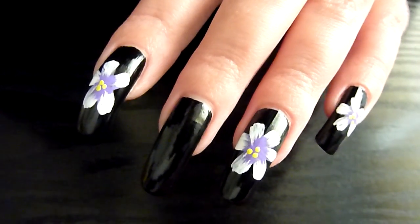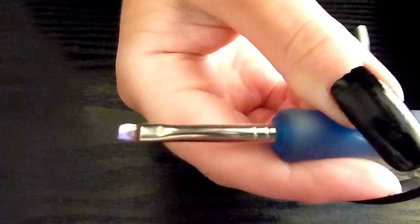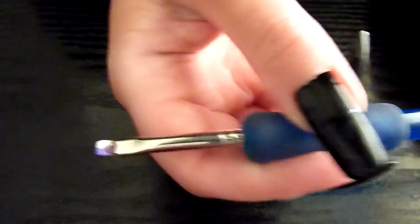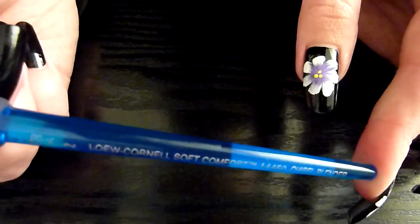And the brush I'm using today is a chisel brush because it's very short and it's like a little chisel, really. It's nice and flat, square. Got that from my local arts and graphics store.